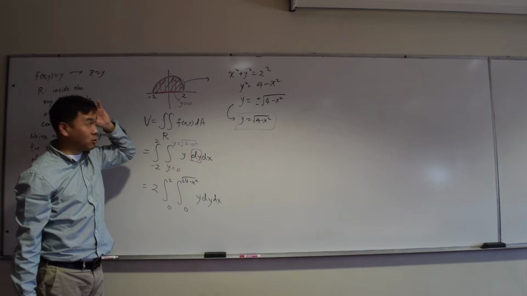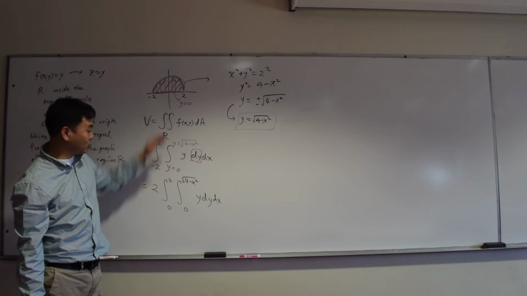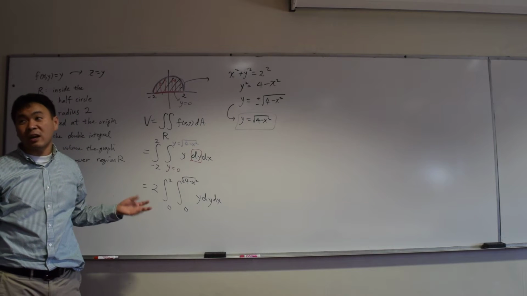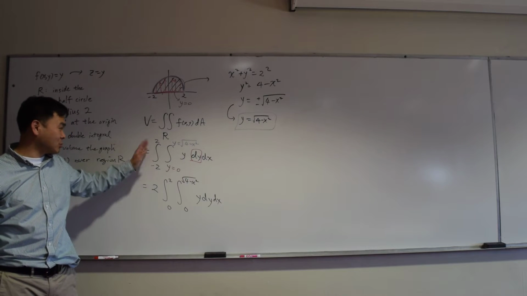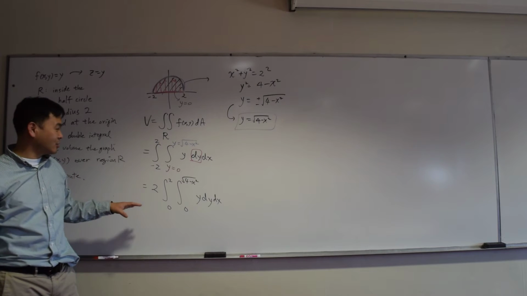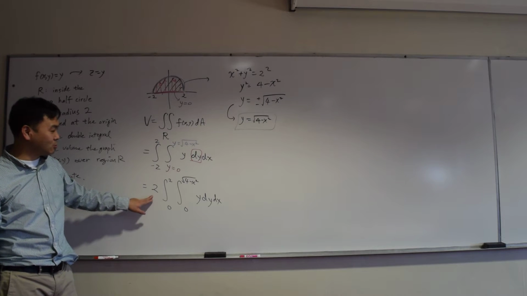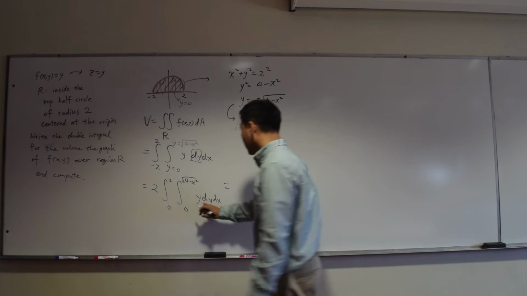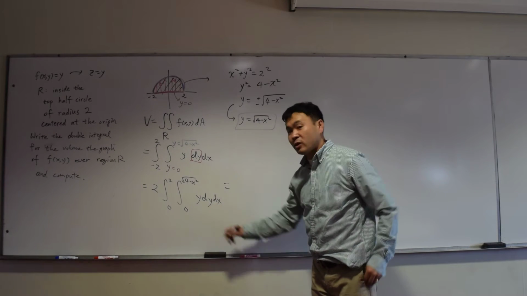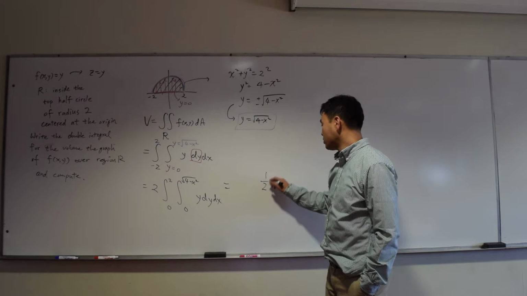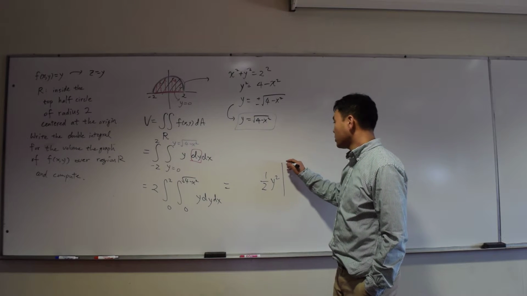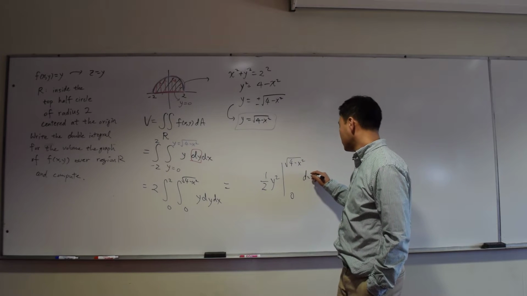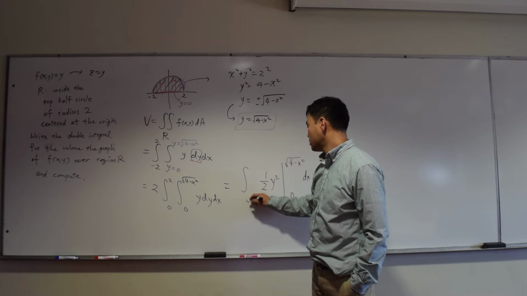We were able to draw the graph, and that's why we were able to figure out that you can do this. But sometimes, when in doubt, don't do it, but just do the full thing. Maybe it's risky to do this. But for us, definitely this will be a time saver. So let's do it. If you integrate y by dy, you get 1/2 y squared. Right? And you're plugging in square root of 4 minus x squared and 0, dx, 0 to 2.